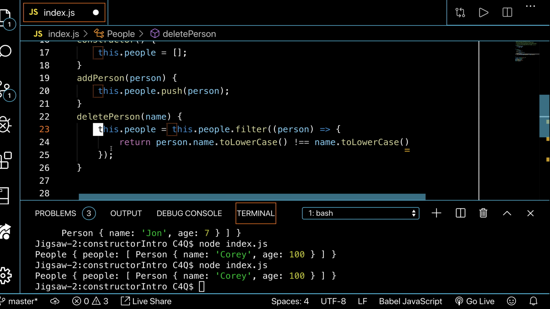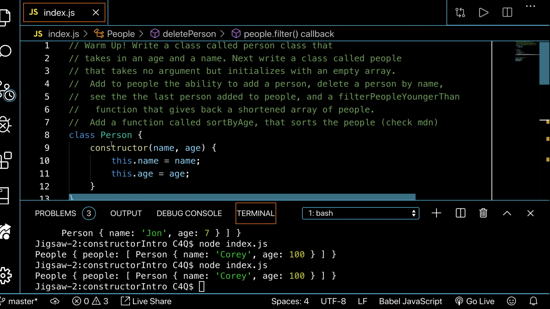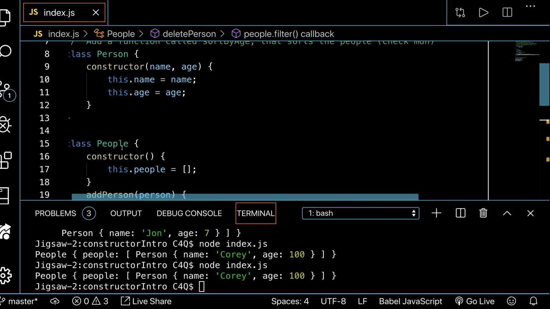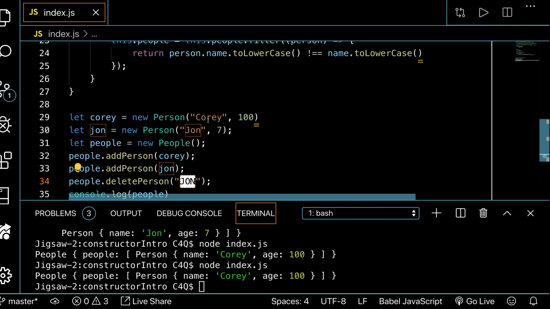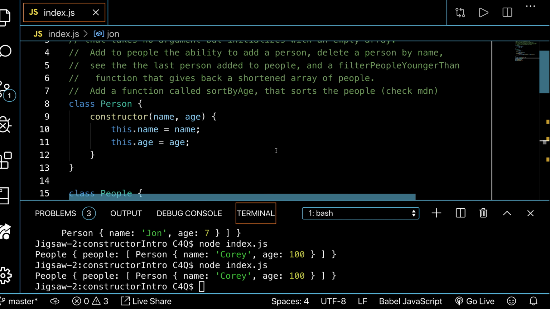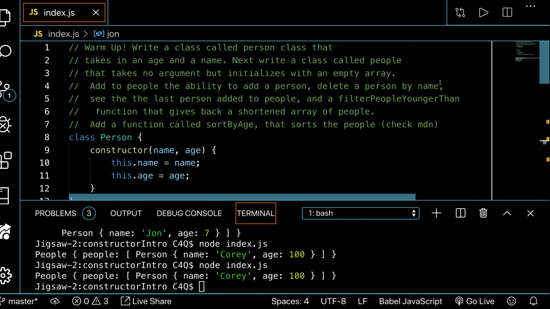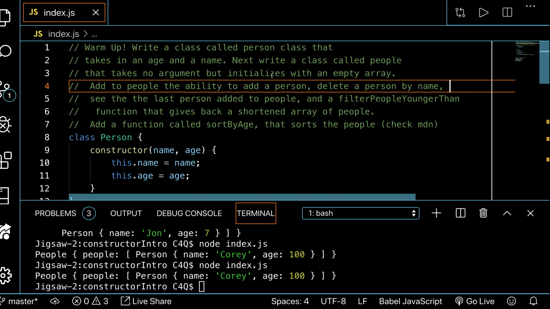All right, cool. And what was the reason for lowercase? Is that so you can put it in no matter what? Yeah, so I did that just in case I'm not sure or I don't remember the capitalization pattern of the original object. So I'm still able to delete John in all caps, even though it's in the object itself with typical capitalization, titleized. So it just makes it a little bit more flexible. Okay, we've accomplished all of these.